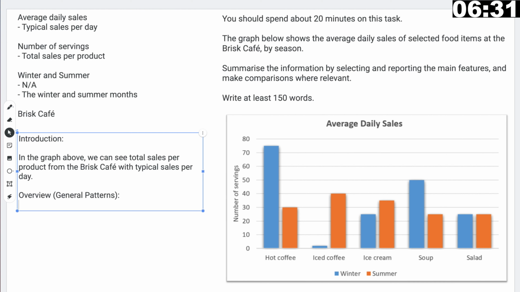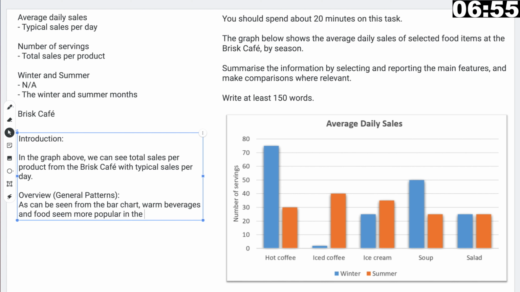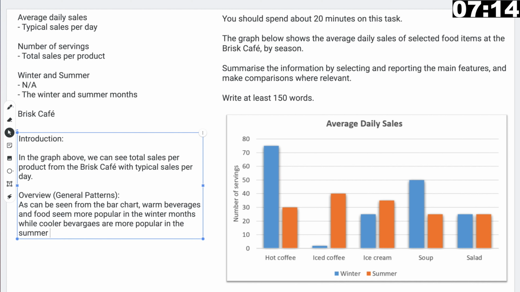So as can be seen from the bar chart, warm beverages and food seem more popular in the winter months, while cooler beverages are more popular in the summer months.